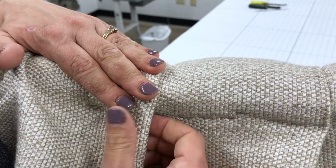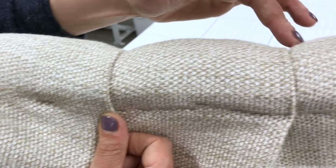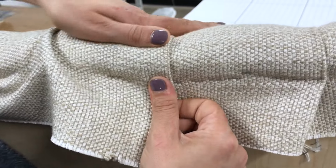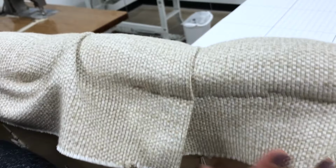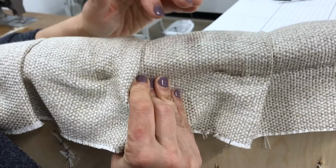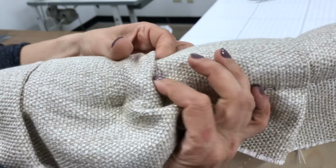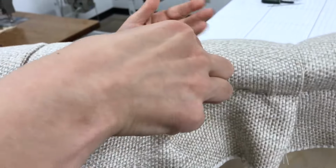I'm going to tip this down in a second and show you how things are looking on the other side. But I love this angle because I can actually be checking how this is looking. Is this where I want it? Am I maintaining that fullness? Am I getting any weird pulls in there? Hopefully not. Let's do one more. So my bottom layer goes under. Don't be afraid to get a little rough with it. We can't be shy, and my top goes over. That looks pretty good.